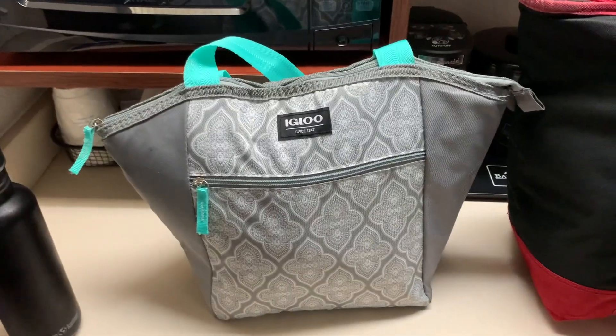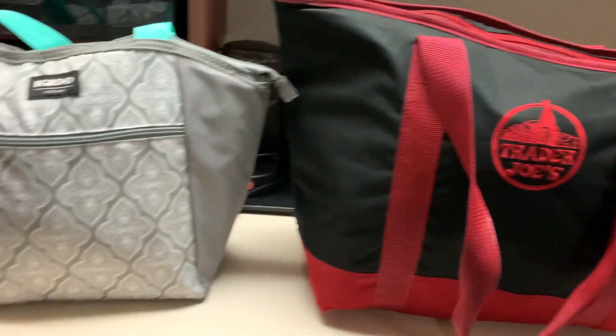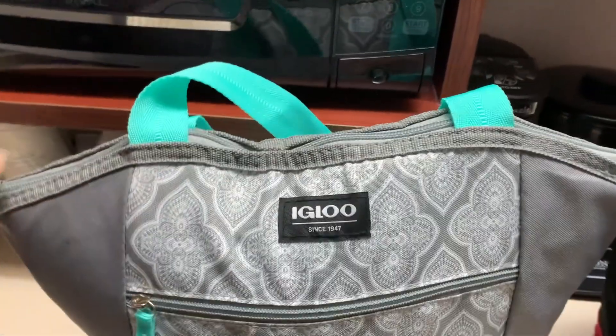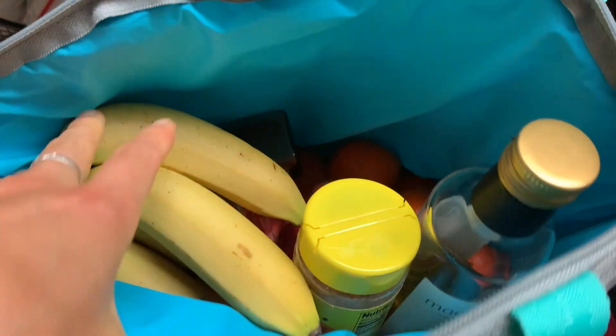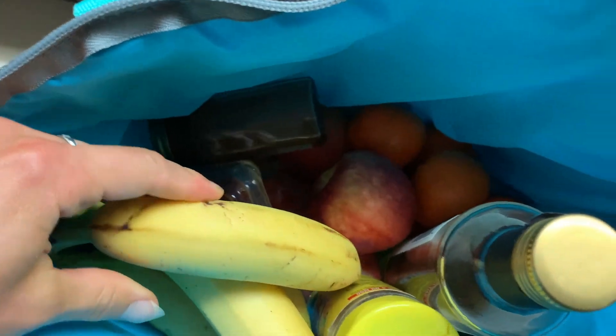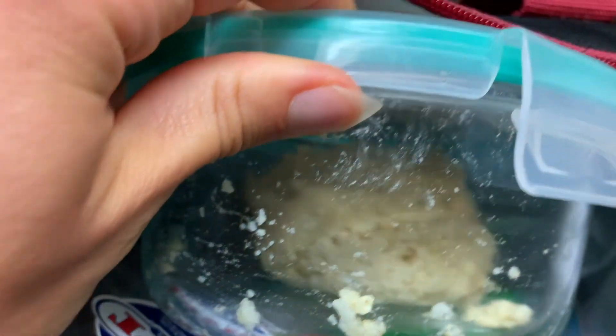We didn't bring the cooler on this four-hour drive — I just have these three bags. One was for my daughter's stuff but we dropped her off at grandma's. One bag has fruit and stuff for salads — tomatoes are in there somewhere, some seasonings, my vinegar. I ate a ton of food on the way up here so this one is mostly empty, but there's still some strawberries, some beans, I think some millet with lentils, and there were some grapes.